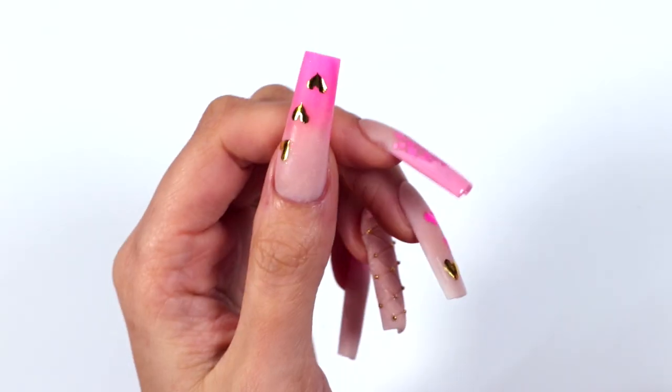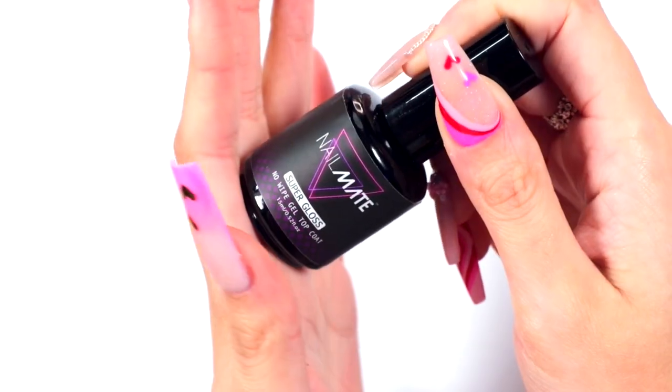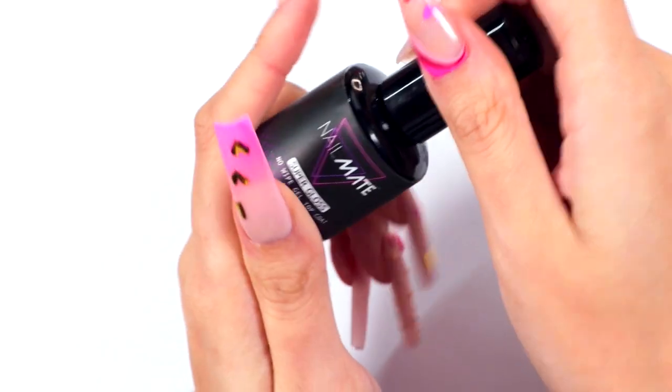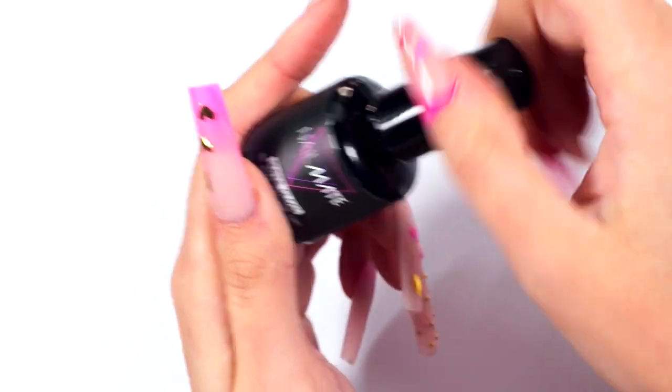Okay guys, so this is how the design is looking right now, and we are ready to add our top coat and seal everything in. So I'm going to be adding the super gloss no wipe top coat. This is a no tacky layer finish, so once you've cured it in the light, that is it. It's also HEMA free, so if you're looking for a HEMA free top coat that is absolutely bomb, this is the one. This is definitely the one. So let's come in and top coat everything.